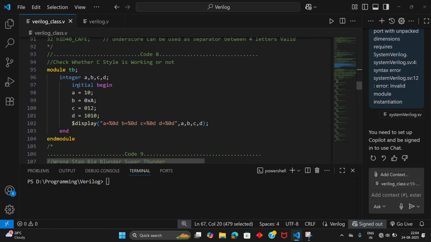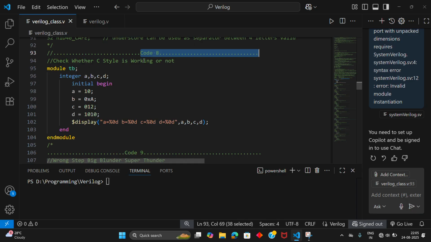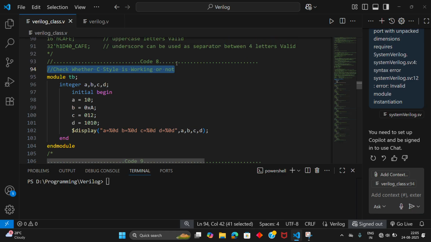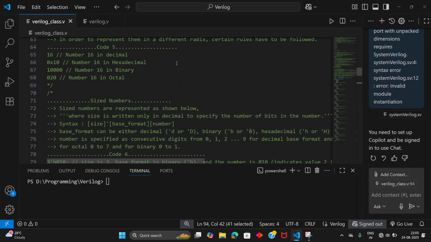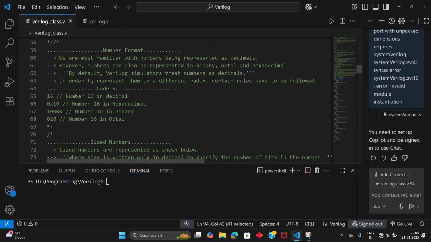So this is the code. It is the actual code. This code is to check whether the C style is working or not. If you see over here, I have represented 16 in decimal, 0x10 in hexadecimal, 1 followed by four zeros in binary, and 020 in octal.